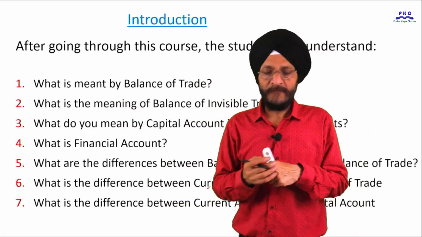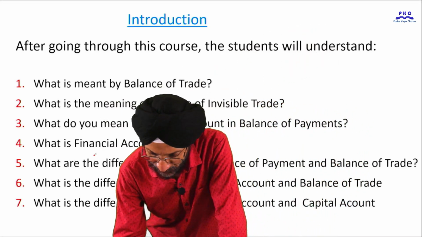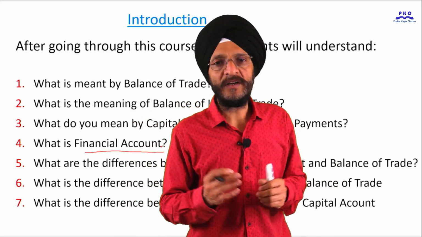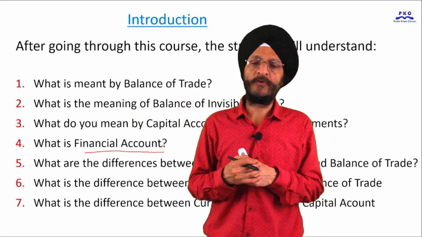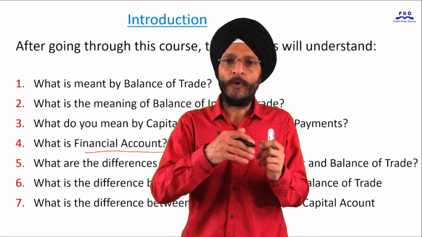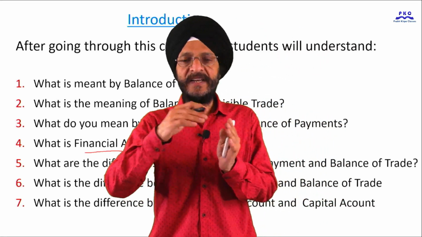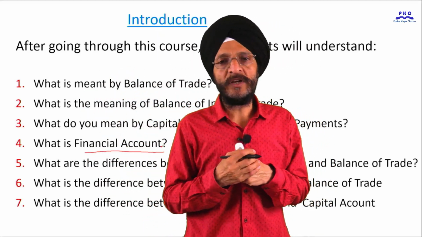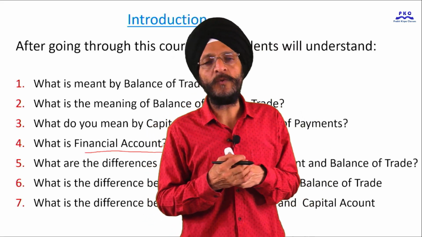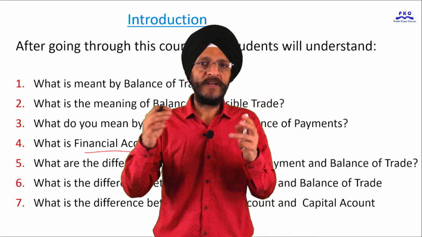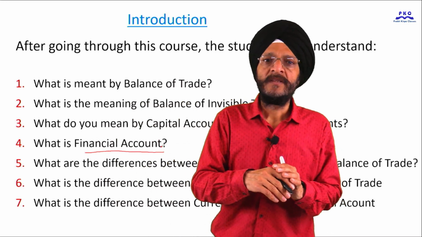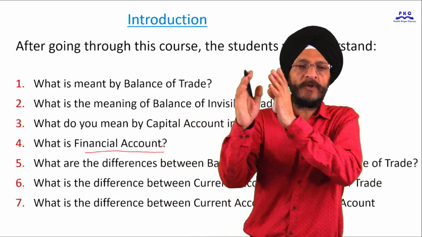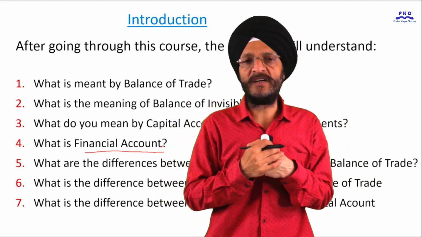We will also understand what is the meaning of financial account in balance of payments. In the financial account, we record the transactions pertaining to foreign portfolio investment and borrowing from and lending to foreign entities. And in the financial account, we also record the transactions pertaining to official reserve account. We will also understand that balance of payment has three accounts: current account, capital account and financial account.